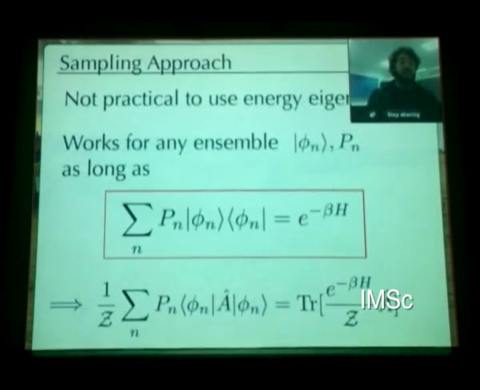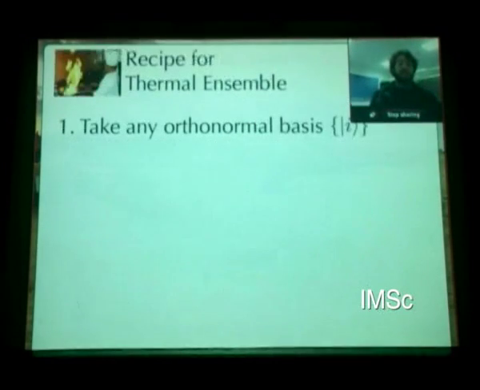And actually there are many different ensembles you can use. The energy eigenstate ensemble is one. The sufficient or necessary condition is that this ensemble is a set of states phi n, and let me point out these states can repeat. So the phi n's could actually all be the same, or they could be different.